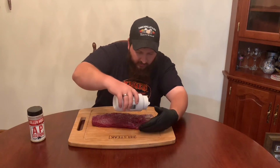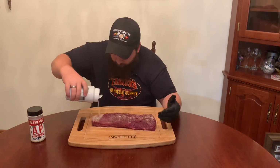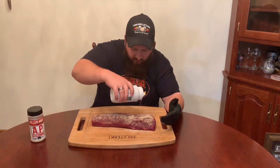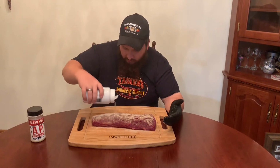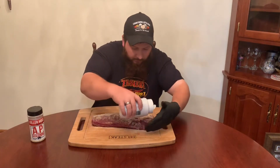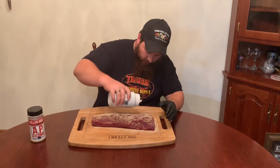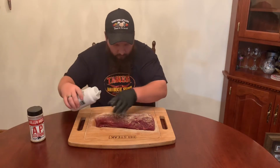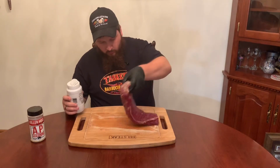And this layer here we'll go a little bit heavier on. It may seem like I'm putting a lot of seasoning on this, but the seasoning is very powdery, and it doesn't go as far as you think. You do have to put a little bit on to get a good bit of flavor. I don't mind that though. Like I said, it's just the nature of the beast with this seasoning. Make sure we get those end caps real well. Flip it over, get our top side here.